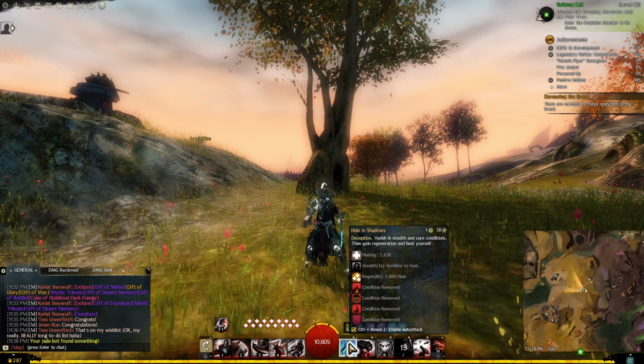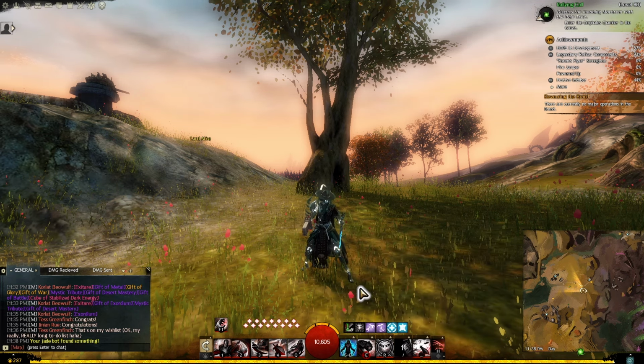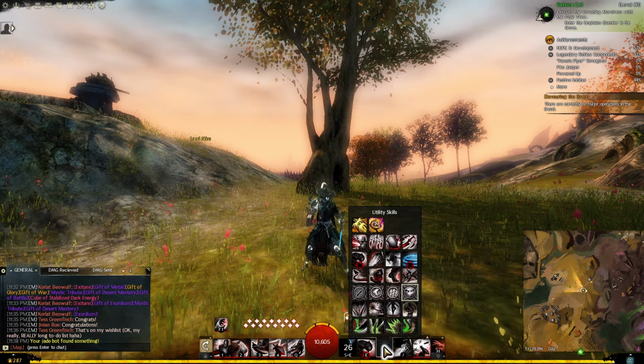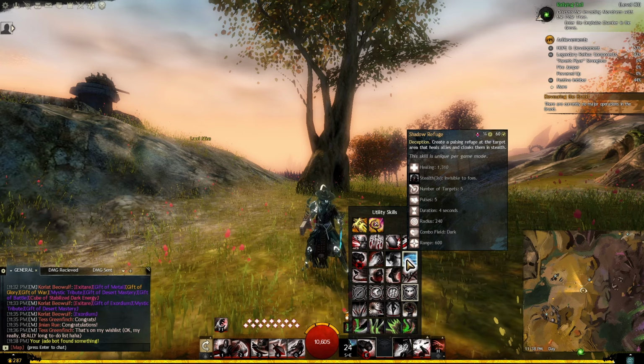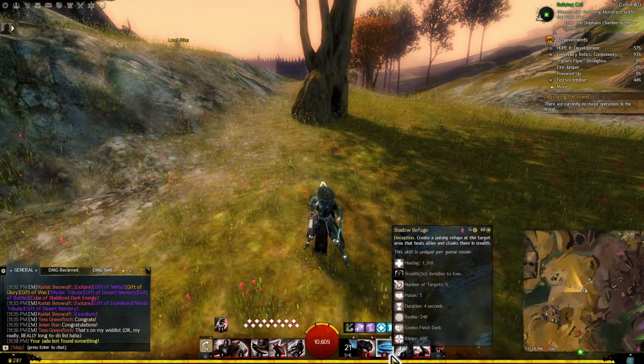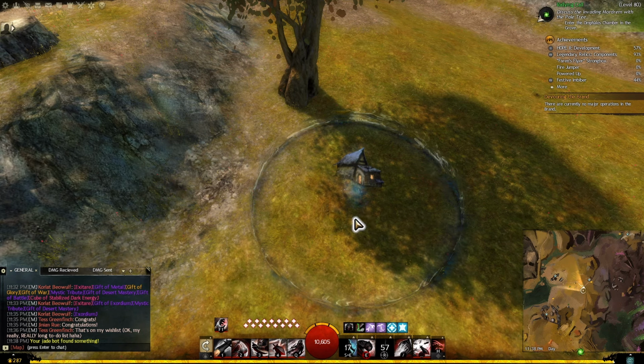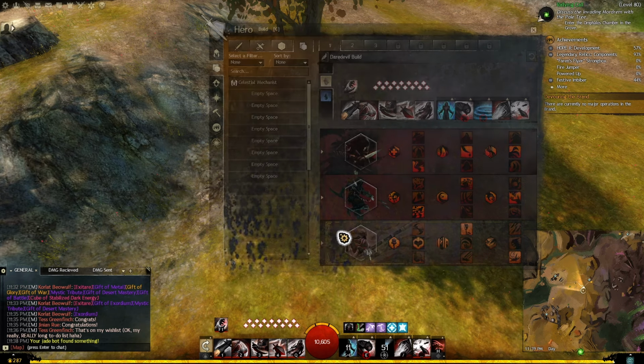This one, there's an animation as well. Hide in the Shadow. So watch carefully. Boom. There you go. See the animation? So you need to see that. There's always this guy here, Shadow Refuge. So if I use this, you should see a gigantic circle like here. So that's legit. That's fine. So you need to have an animation, right?